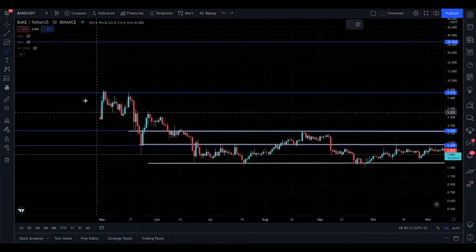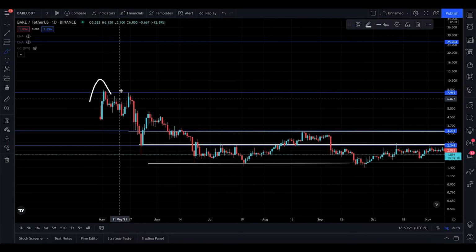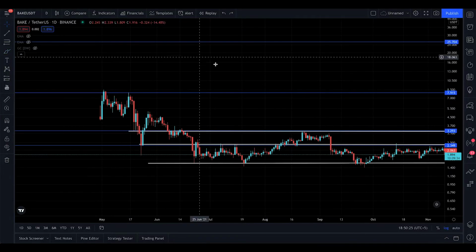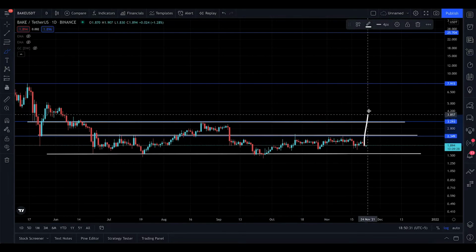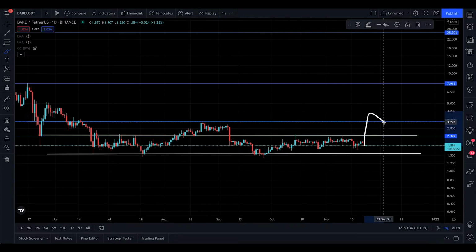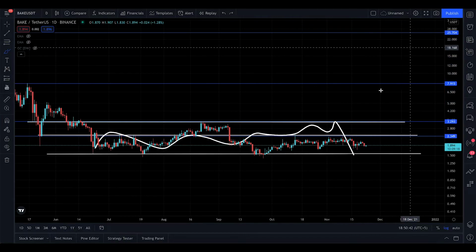At least you do get a clear advice from the charts that you have to buy or you have to sell. And this was a clear indicator: don't buy, okay, double tops. But at the moment, again, because of technical analysis, I can easily tell you this is an accumulation phase, and one day when the train gets out of the destination, when the driver sits into the driving seat, he's going to drive the bus and it's going to move from that destination to another destination.